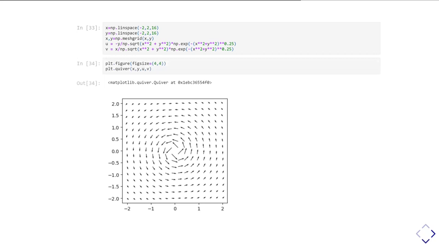Then I can plot that with a quiver plot. I create a figure, I've just made it a square plot, and then I've used plot.quiver. I pass it the x and y coordinates of every one of those arrows, and the u and v, which is the length and direction of all of those arrows. And you see you can get a nice sort of swirling pattern like that.